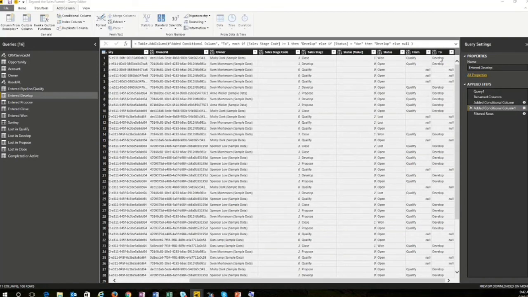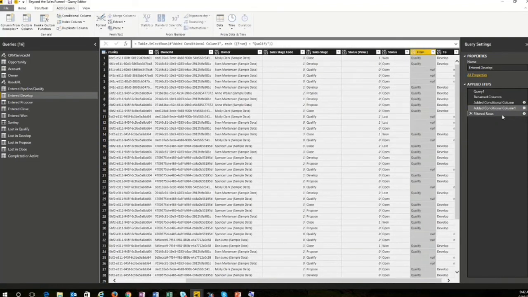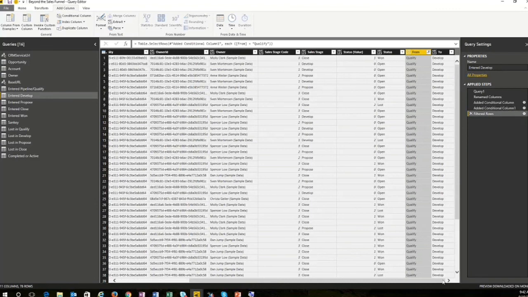We can see the data here, and then I'm basically just filtering all the rows, and filtering is really easy. You just click on the little item here and say uncheck null. I only want to see the ones that actually have a value, and that means this is a list of all the opportunities with the value that went from qualified to develop.